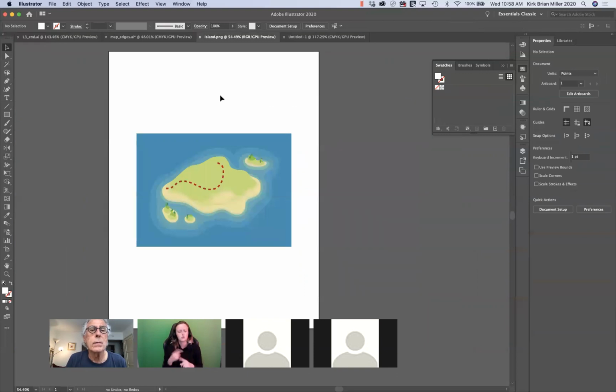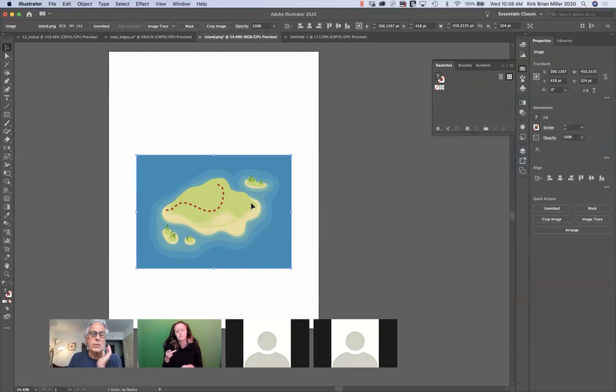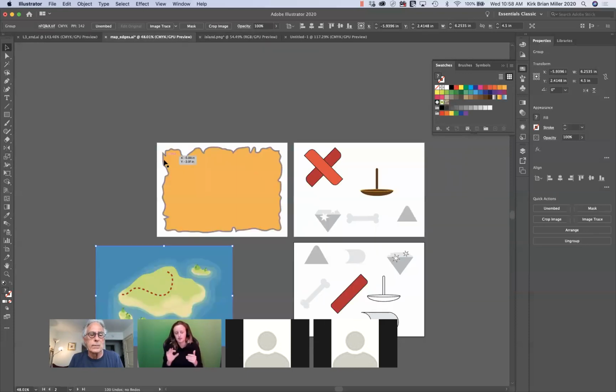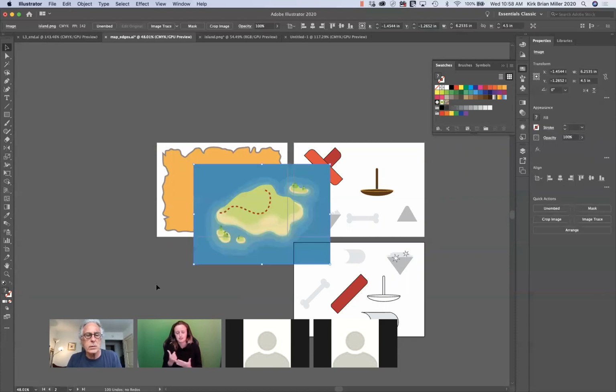There we go. It is a PNG file. PNG files are bitmaps, they're raster. What I want to do is add this to my other document. So I can copy it, and then go to my file here. I already have it here, but I'm going to delete it and show you, and I can paste it. So here it is.